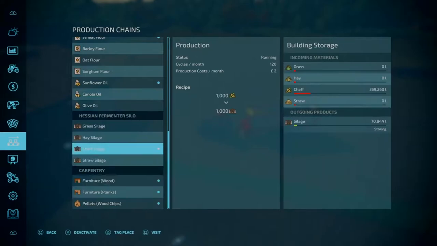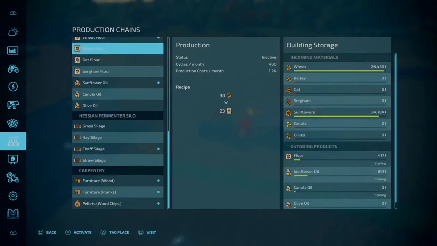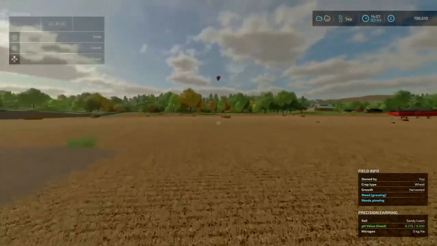But just with our chaff situation, we currently got 360,000 liters. We got 70,000 liters of silage. I'm pretty sure that was empty when we started this, so no, we couldn't be, because 120,000 liters a month, so let's say about 400,000 liters. And then in here, this was definitely empty, so yeah, about 675.